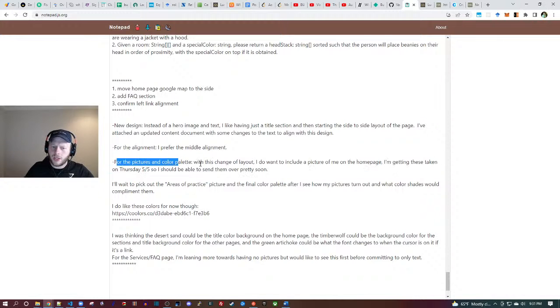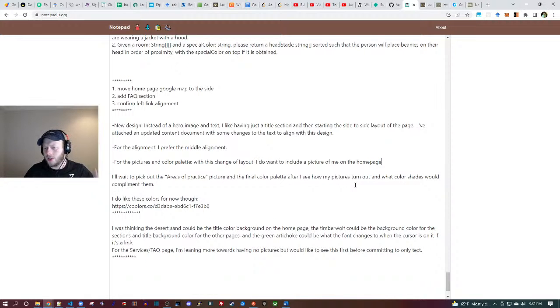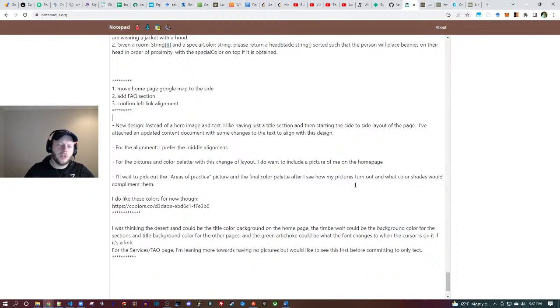For the pictures and color palette, with this change of layout, I do want to include a picture of me on the home page. I'm getting these taken on Thursday. Should be able to send them over pretty soon. Okay, so she already sent those, because she sent the pictures after that. I do like these colors for now, though, and she didn't change them.